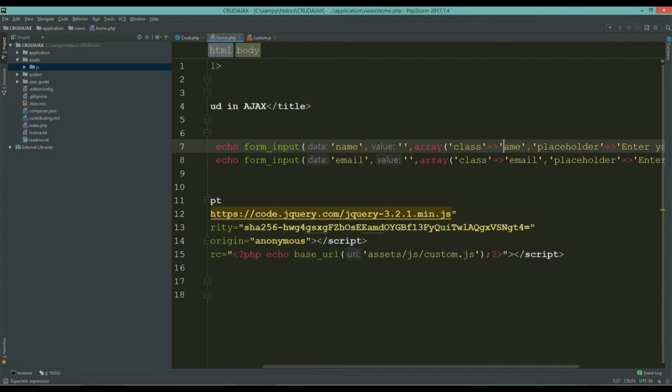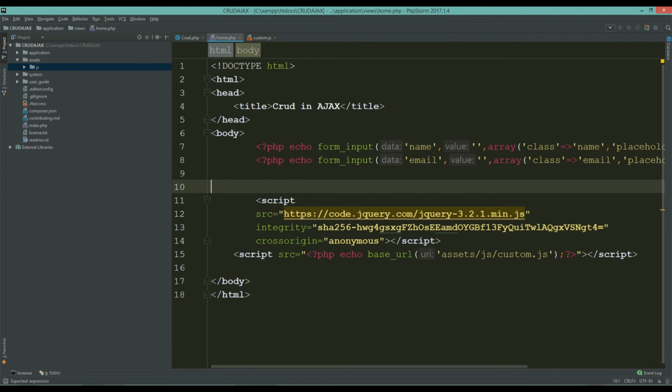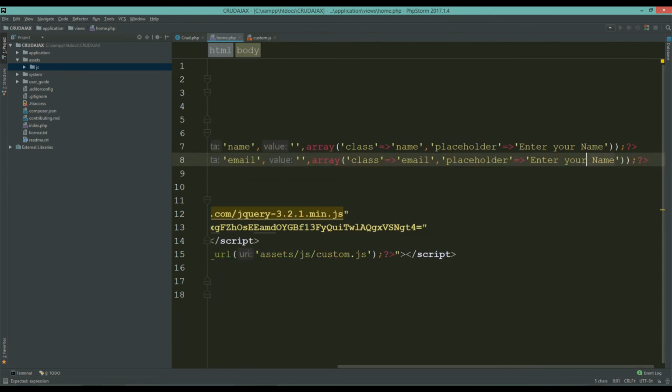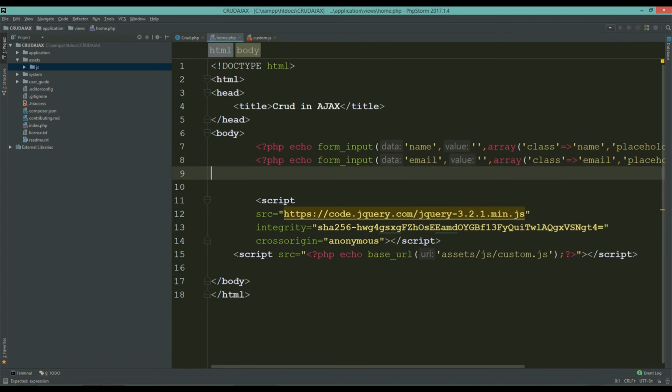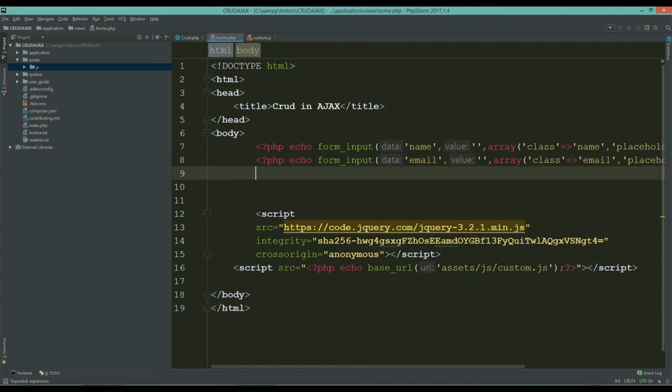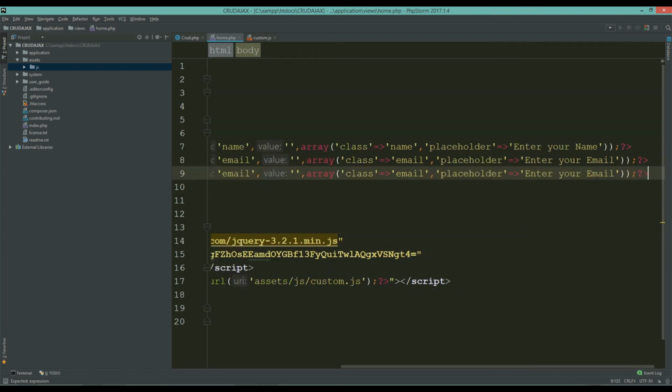Here is your name, and the placeholder inside your email. Now you have your email, and this is the password. You can copy and paste, and set the placeholder. I'm saying password, with a capital P, and this is the password.